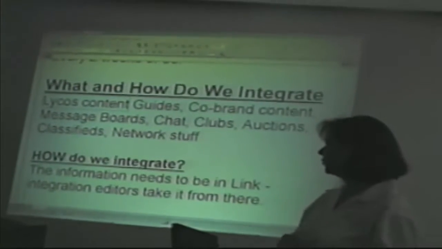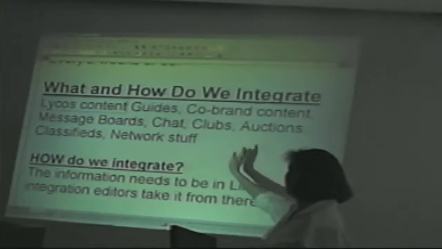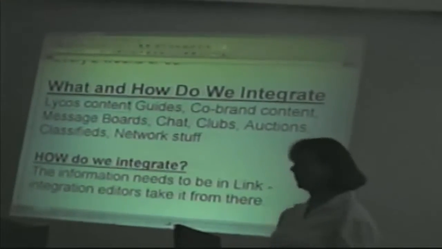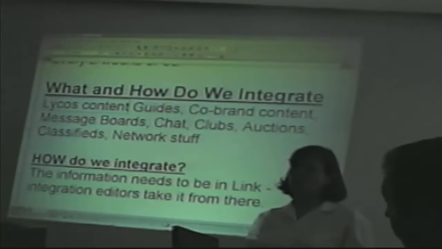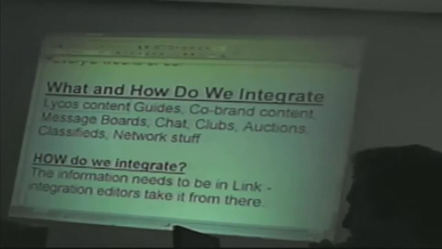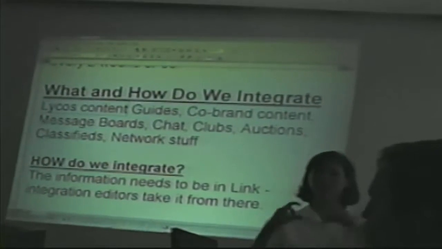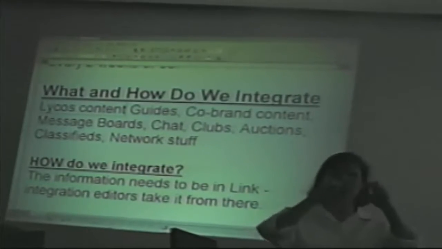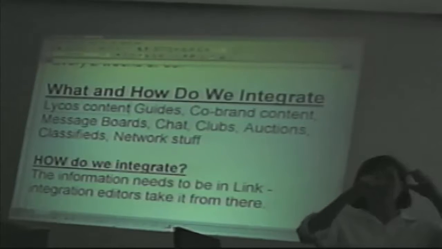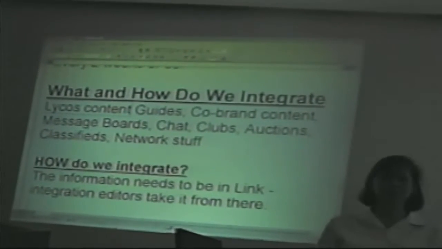So what and how do we integrate? Right now, we basically integrate this collection of stuff from the guides and co-brands over to some network content, classifieds, options. We want to really expand that list. And I'm sure you've all seen the Open Directory as it is right now. The integration section is just that one little box featured on Lycos. There are 9 links kind of squished into one little, 2 by 1 inch square. And it's not the best integration plan at all.